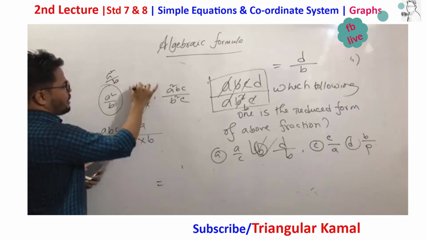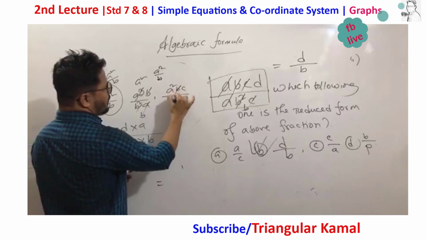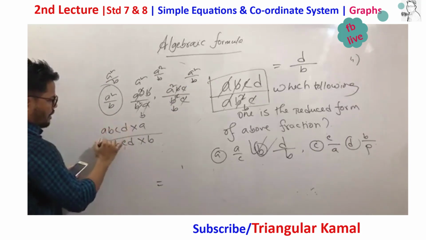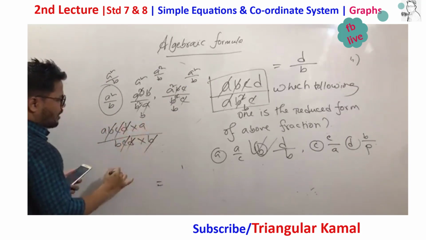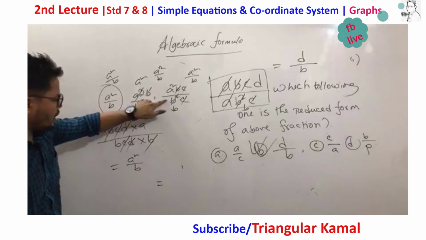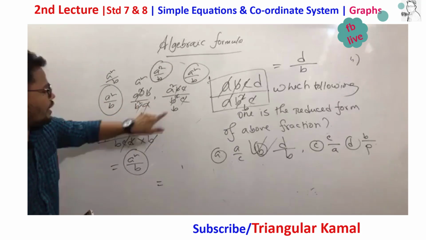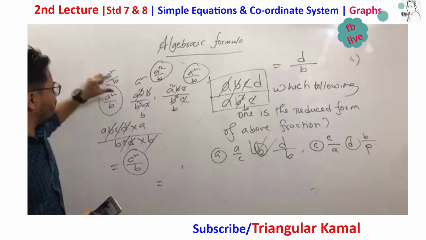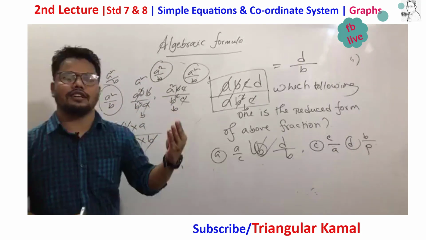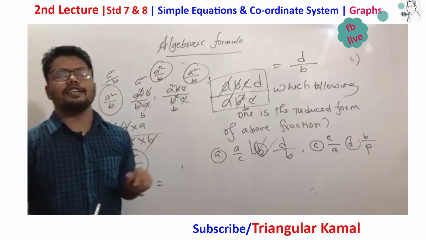If we divide them, we see here a square by b. This is also a square by b. Here we divide b and c. This result is a square by b. A divided, b divided by b, c divided by c, d divided by d. There will be a square by b. In all cases, first, second, third, fourth, the final result is the same. So they all are equivalent. After reducing them, we get the same result. This indicates they all are equivalent to each other, because after reducing by their common factors, by dividing, we will get the same answer.